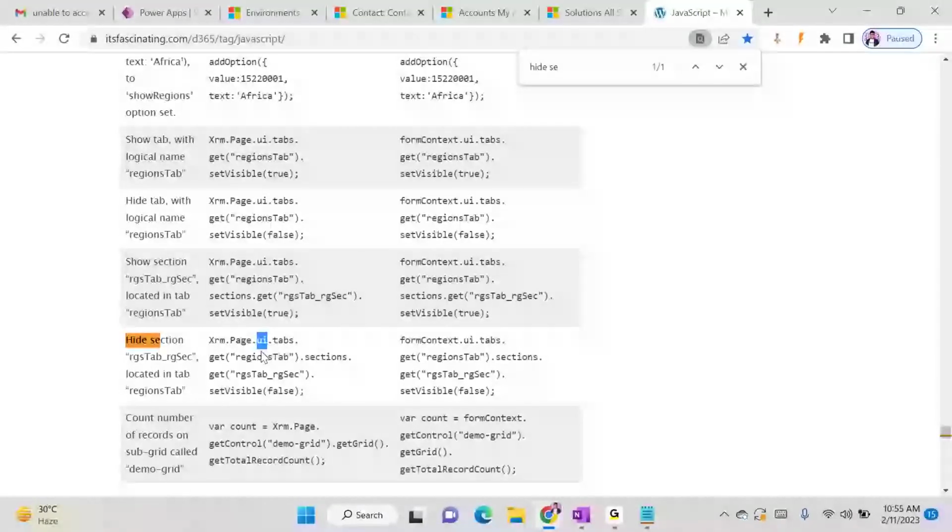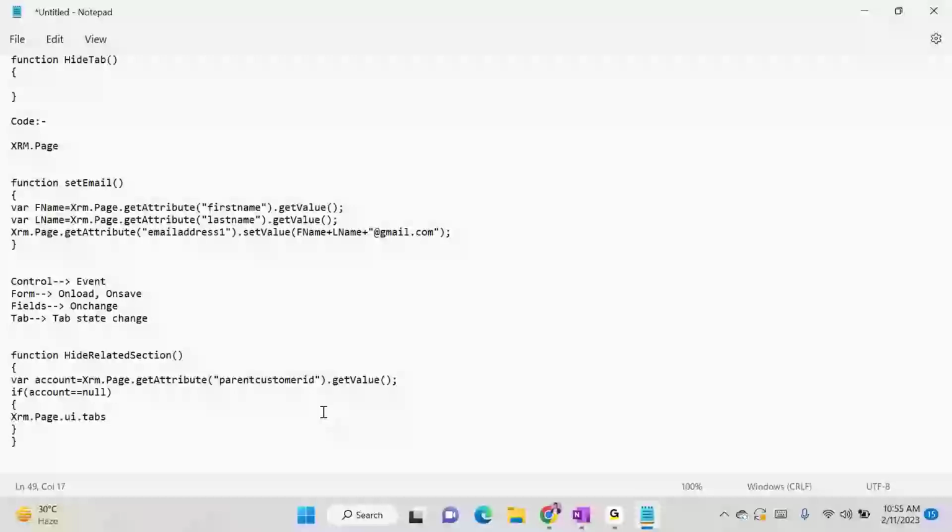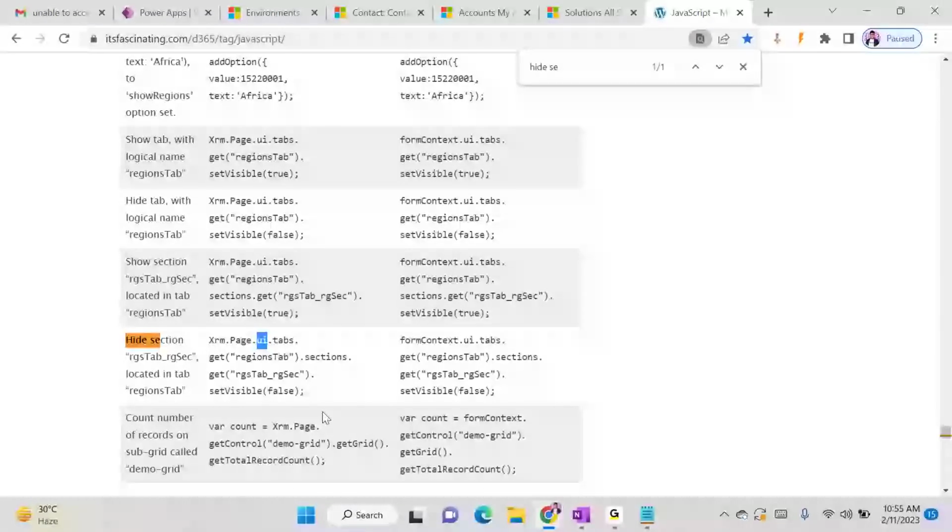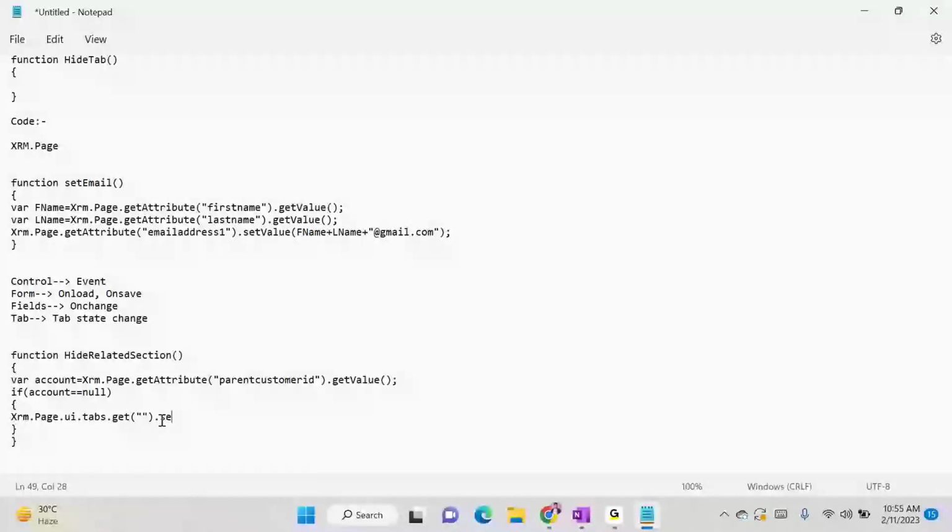xrm.page.ui.tabs, under tabs get, dot, sections dot get.